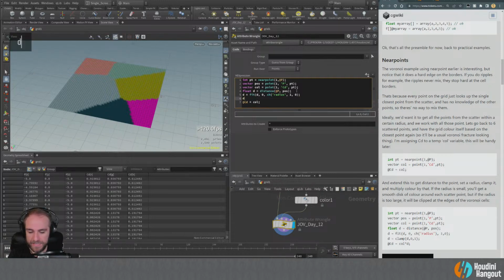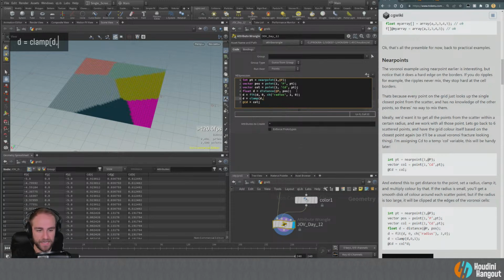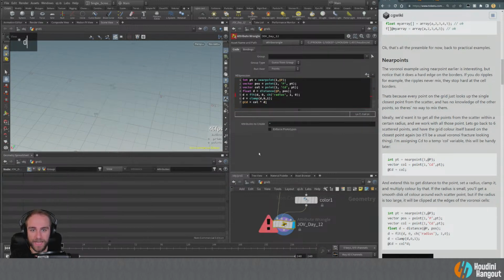And then finally, let's set d equals to the clamp of d. And we're just going to make sure that it stays between 0 and 1 here. And then down on our last line, instead of just doing col, we're going to multiply that times d, right? And so I forgot something here. So we have a little bit of debugging to do here. I must have mistyped something. So we have an unexpected semicolon. It was expecting a parentheses. So let's do that. And I think that should clear this up for us.